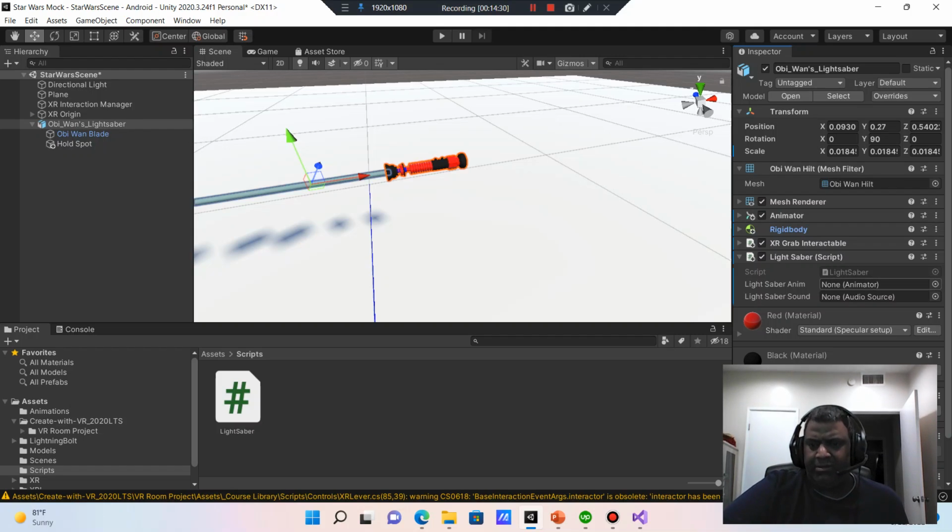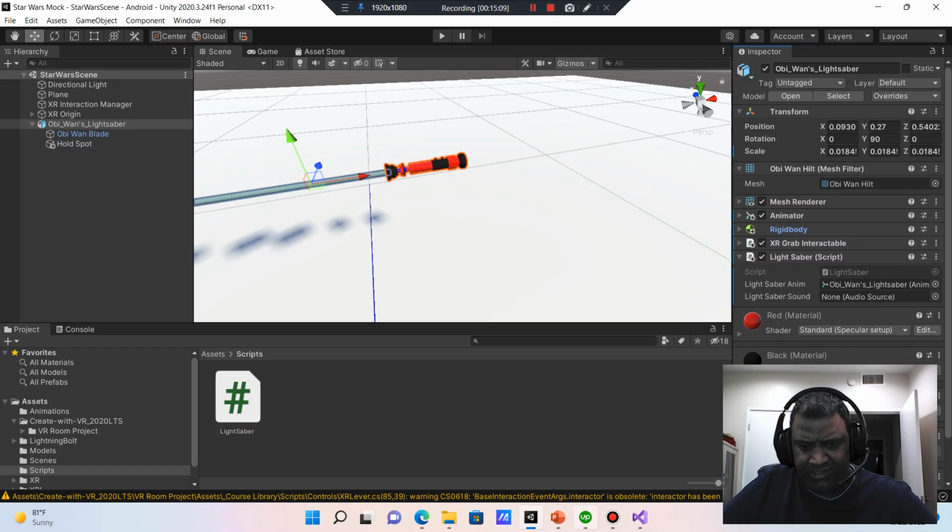So we do have the animator, and it is attached to the same object that the script is. So all we have to do is take the same object, drag and drop it. You will see it's already recognizing Obi-Wan lightsaber animator. So the animator is referring to this animator, because that's what we named the animation. Now the lightsaber sound, we need to find that sound. Let's go ahead and save this.